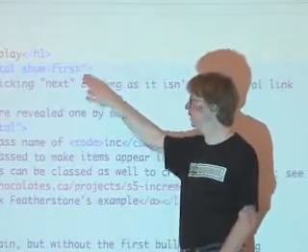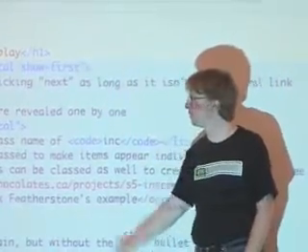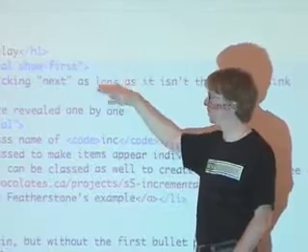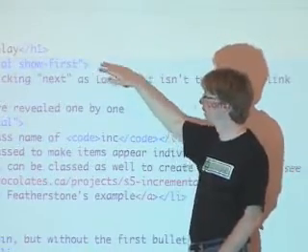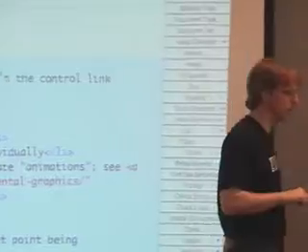Whereas if you just say incremental, when the slide comes up, none of the bullet points appear, and then when you hit the spacebar, the first time that first bullet point shows up. Now, you don't have to do it that way. You can class individual things as incremental. As an example, I have a slide that has a number of images where they're all classed incremental, so that they show up one at a time.